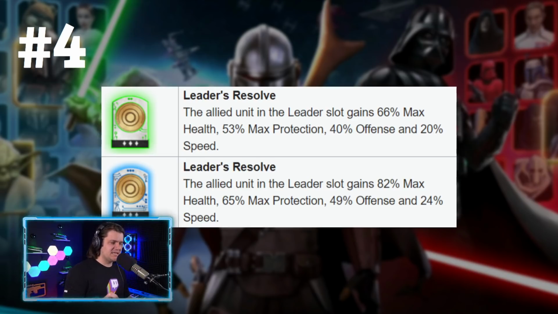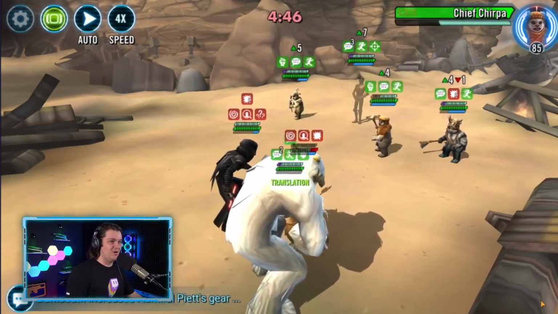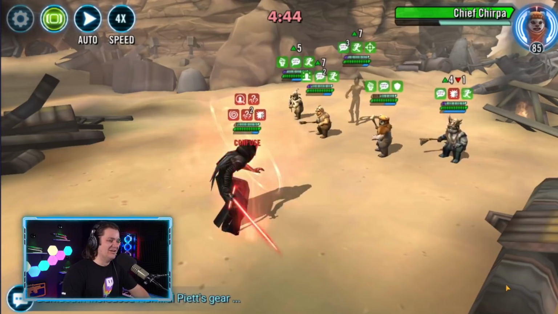Now, think about the max health and the max protection, or the max offense that you're stacking on top of Grievous here right now. I've got 2 of these Leader's Resolves. I put both of them on Grievous. Both of them were the green ones. I didn't find a blue one yet. That damage that Grievous was able to pull out was absolutely bananas.